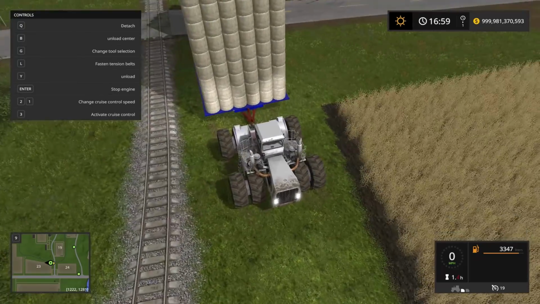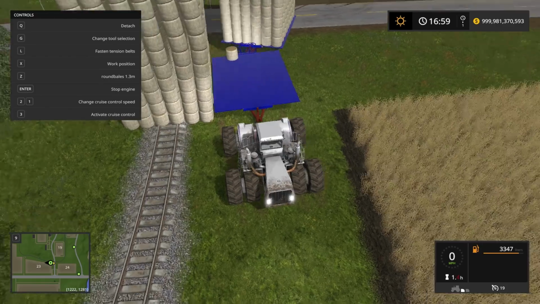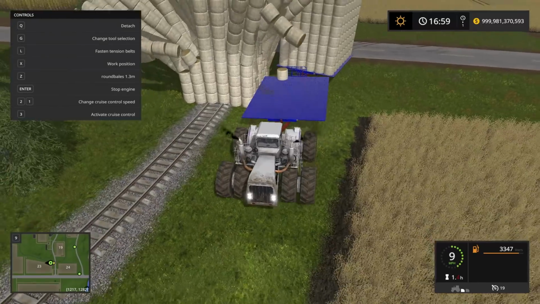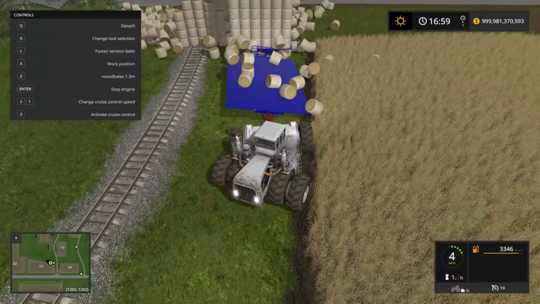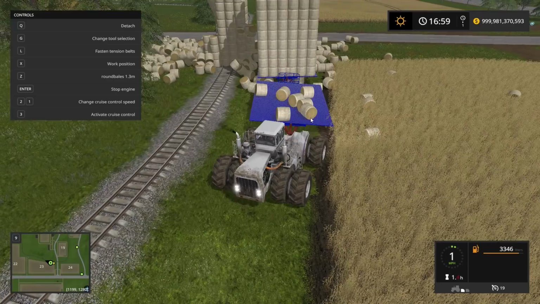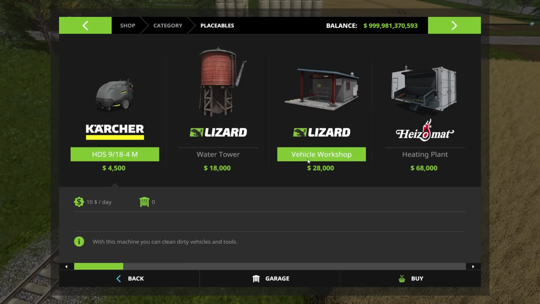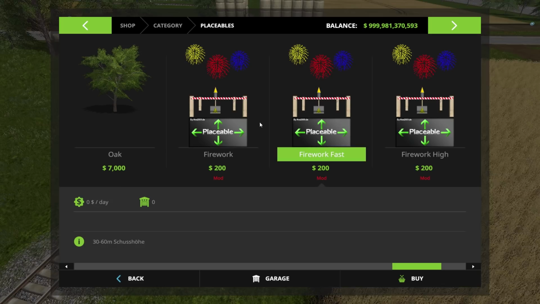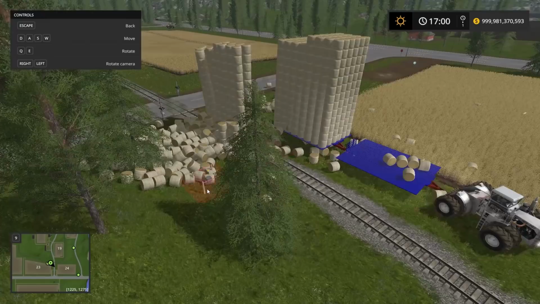All right, 3, 2, 1. B to unload center. Oh yes, let's go. Oh yep. Okay. So what's gonna happen right now? It's gonna tip. So all these bales are gonna go flying. Again, guys, it's not necessarily gonna be the cleanest thing. And another thing, we have placeable, and it will get a little laggy as all the bales move around, but once they settle, it should be just fine. What I wanna do is put fireworks around this bad boy. Oh, this is gonna be awesome. Okay, so I'm gonna put fireworks on this side.